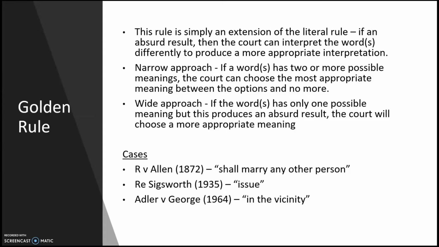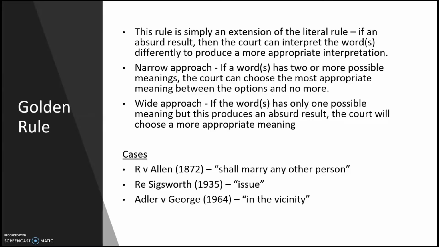So therefore, the lawyer successfully argued in this case and said, well, it says "shall marry any other person." You can't marry another person if you're already married. So therefore, technically, the law of bigamy was impossible to be convicted of because you can't get married twice legally. You can try, you can go through a marriage ceremony, etc., and call them your husband and wife, but they're not legally your husband and wife because you can only be married once.